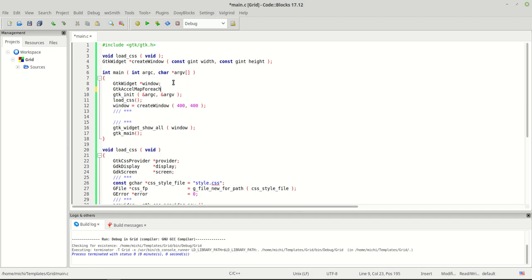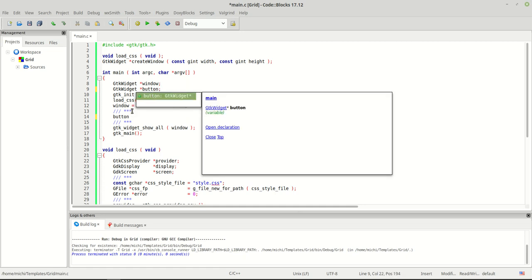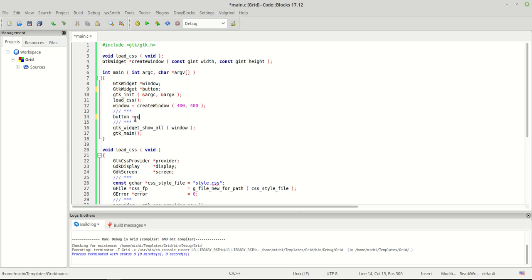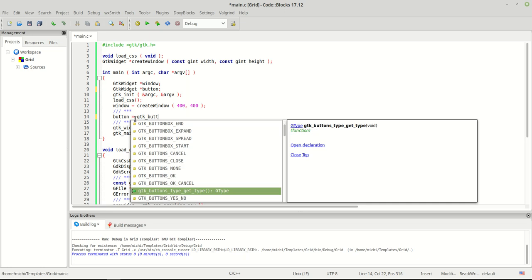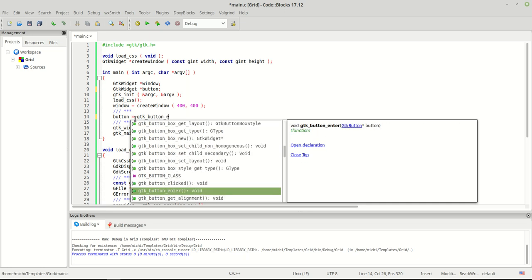GTK widget button. Let's say button. Okay, and now we create a button, and we point our button. GTK button new with label.